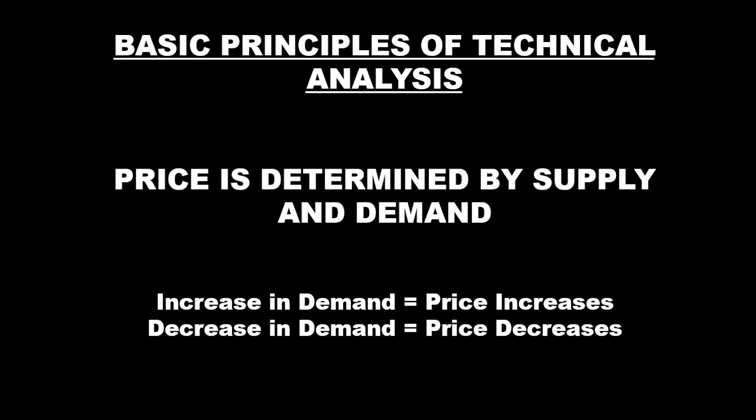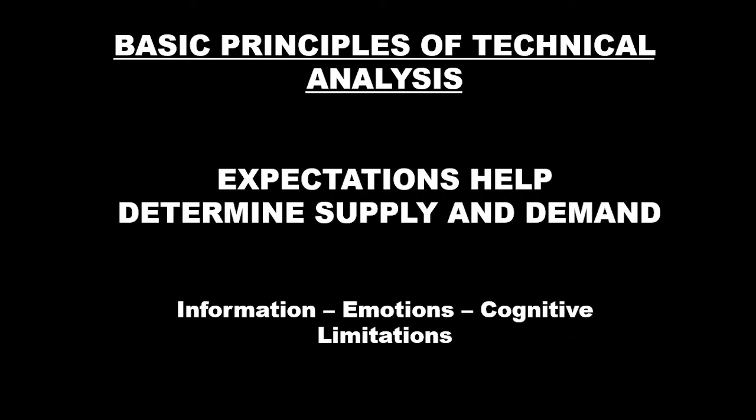Now, this next principle is just breaking down, well, what is price? And that price is determined by supply and demand. Basically, if there's an increase in demand, I'm going to see prices increase. And if there's a decrease in demand, I'm going to see prices decrease. So if suddenly people want more Apple stock, we're going to see that price increase. And if suddenly people want less Facebook stock, the Meta company, or FB, we see that decrease. And we've seen those things both play out. And we would say that there is an increase in demand or a decrease in demand. So we have to wonder what drives demand.